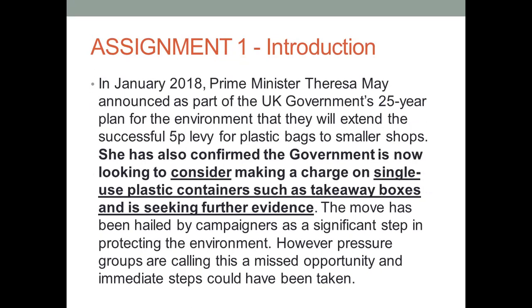So as we know from previous discussions, we're building on the success of the 5p charge on disposable carrier bags, and we've seen a drastic reduction in use of these. So the government are looking at rolling it out, and they're considering making a charge, possibly a tax, on single-use plastic containers such as takeaway boxes. It could be coffee cups, it could be your polystyrene things from a takeaway shop. And actually they're seeking further evidence. The government have produced a report on this, and I would really encourage you to download that report, to use it and to reference it.